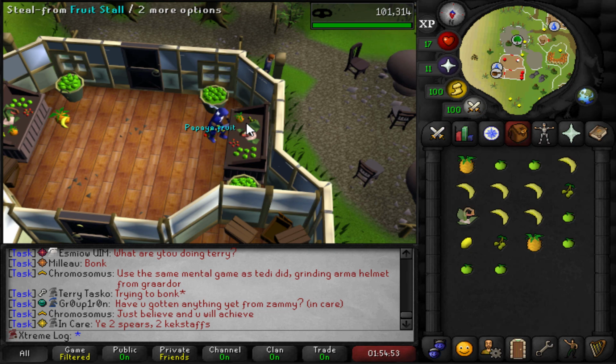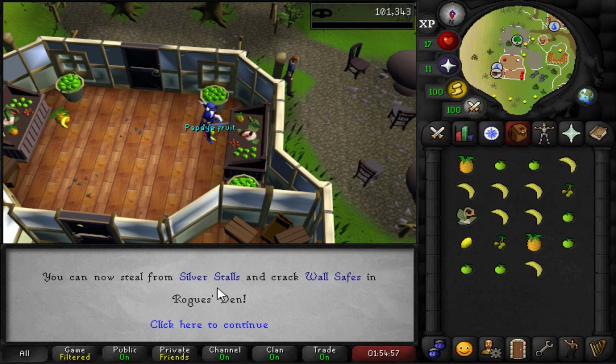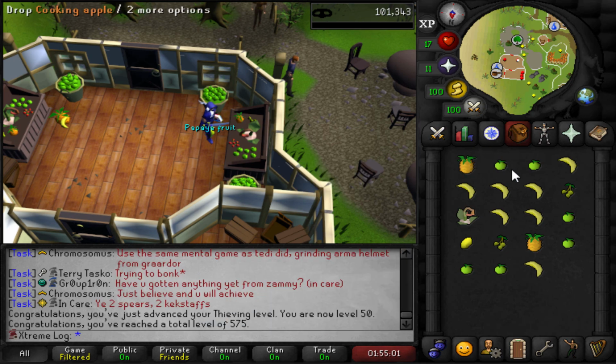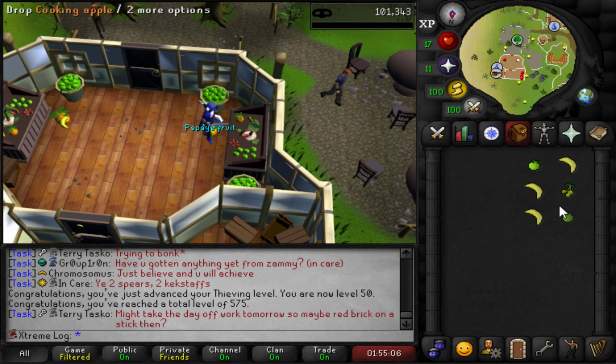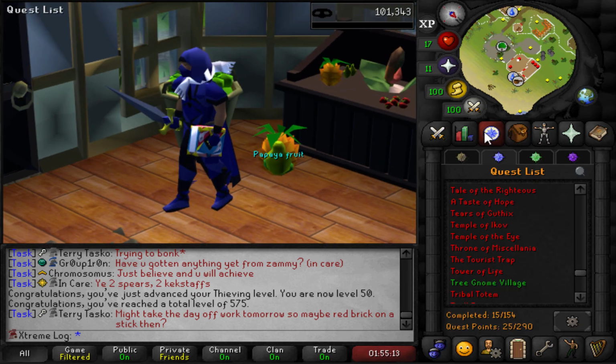And there's the last fruit stall steal. That is 50 thieving obtained, and we can now crack the wall safes in Rogue's Den. So we can head out there and start working on this log, and it probably won't take too long before we are done. It's pretty common to get the items we need, so let's get started.